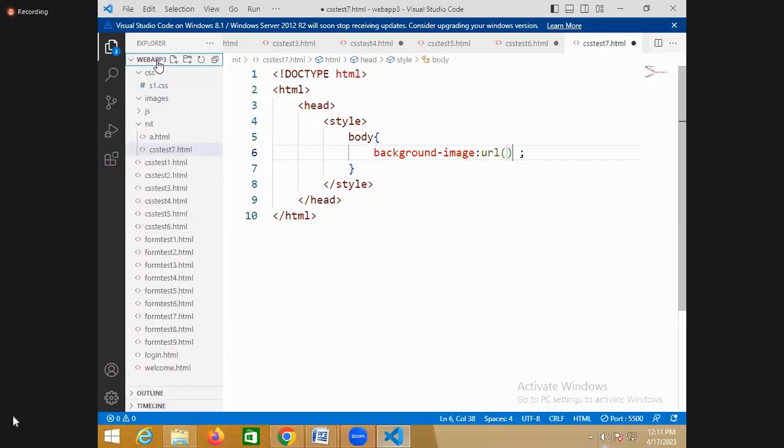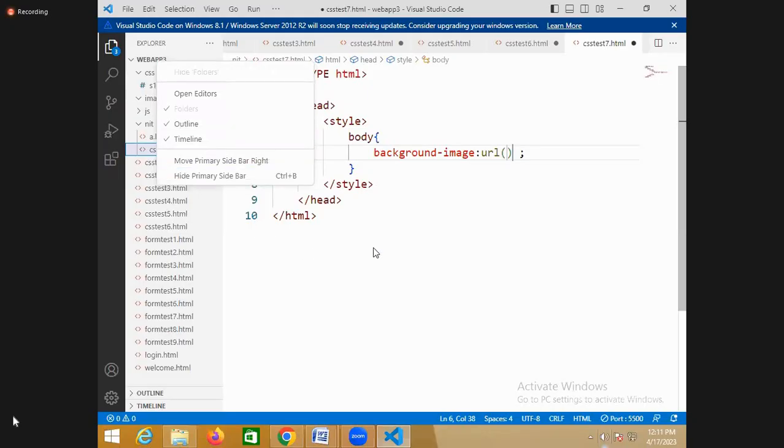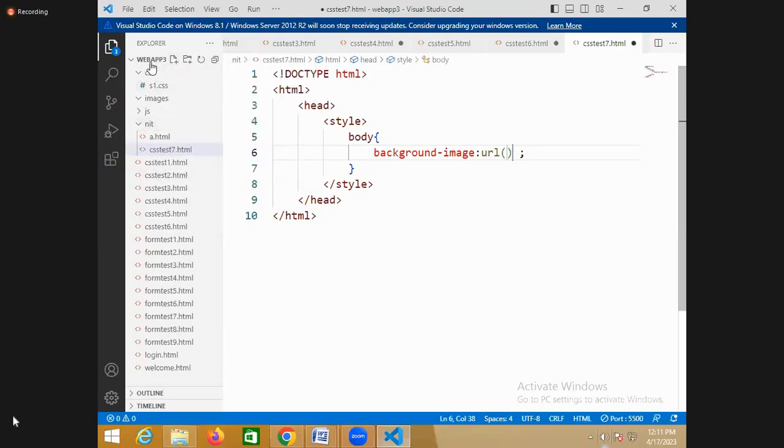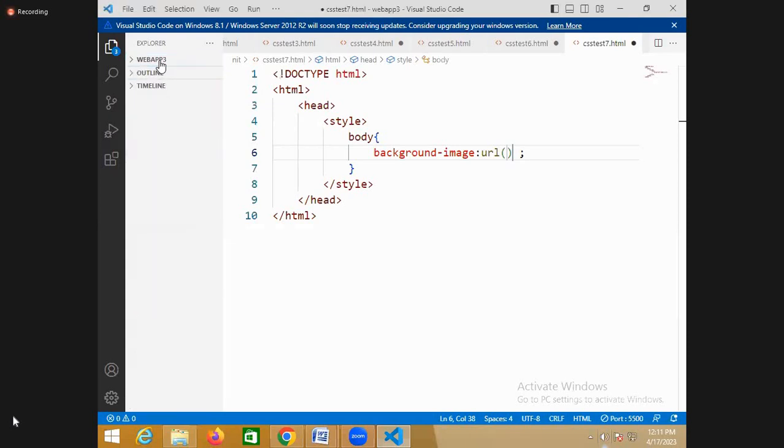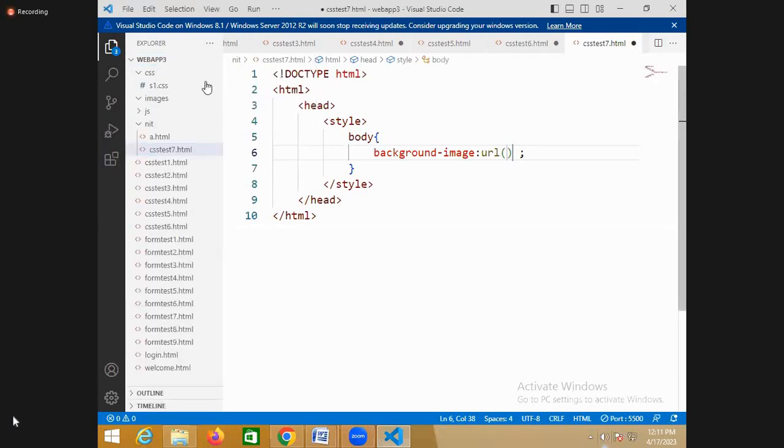This web application 3, right? Where is the CSS created in? Yeah, I just create this. So select this file.